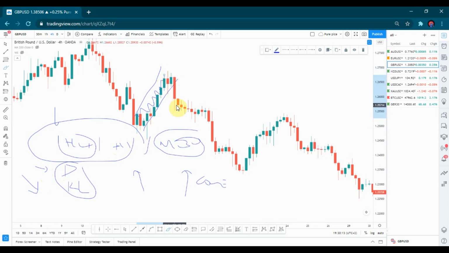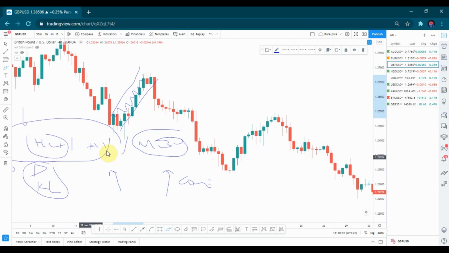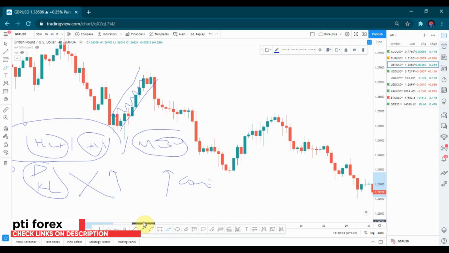Because price in a lower time frame is more detailed than it is on a higher time frame. So you better be checking your 1 hour or your mid time frame for further confirmation of pattern break, so that you can enter your trade. But don't confuse yourself by placing your Fibonacci on the 4 hour and again placing it on the 1 hour. It will be totally different, because the market structure is totally not the same. So I hope it is going to be helpful, guys.